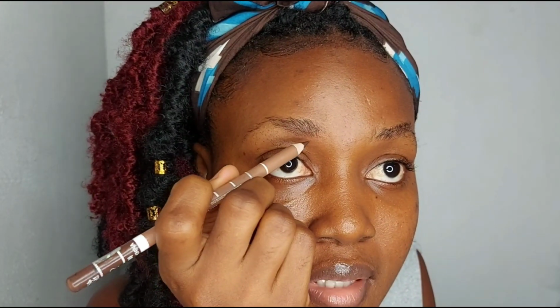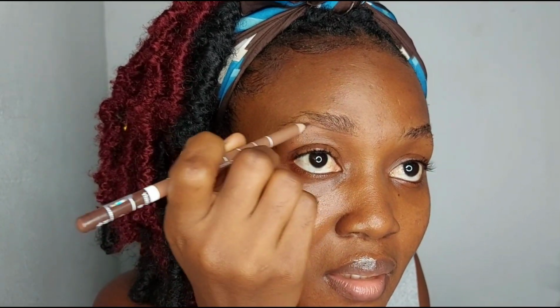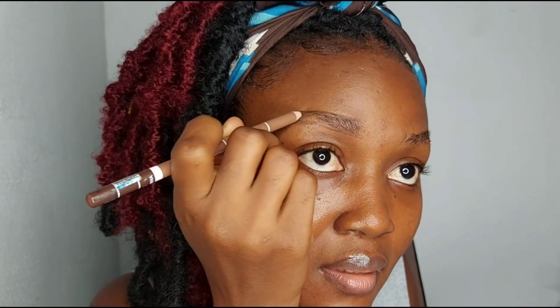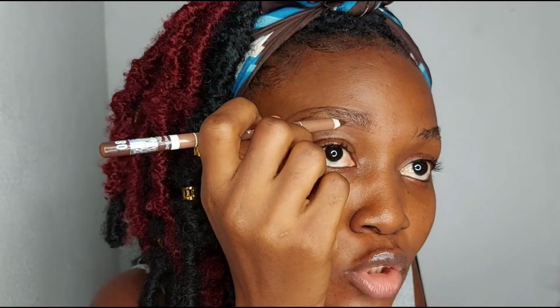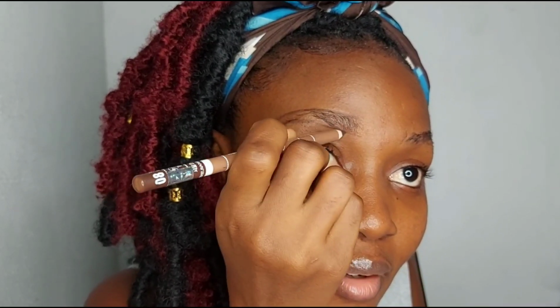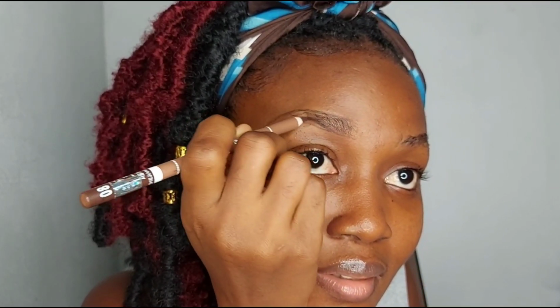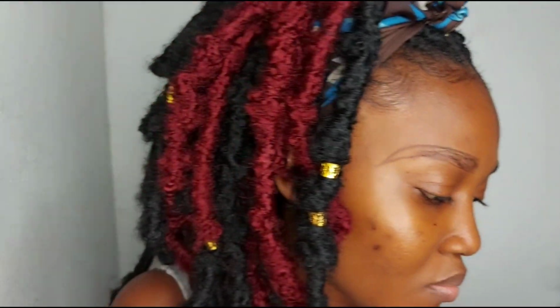I'm drawing it to see if I have the shape that I want. I think it's too big, so I'll go ahead and trim down this area, okay, so that it will be something like this, instead of the big space over here.